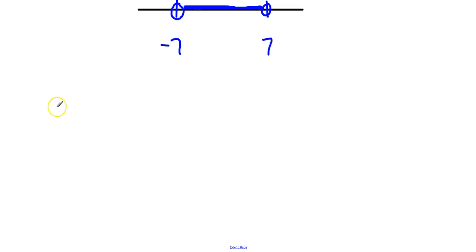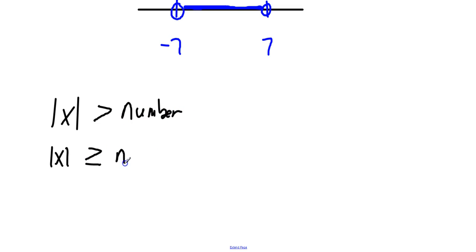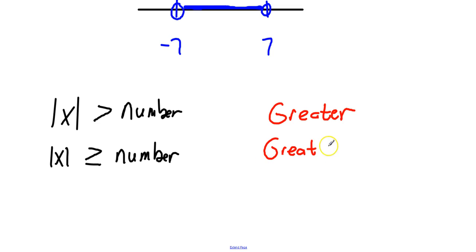Okay, and on the flip side of it, if you have absolute value of X greater than, or greater than or equal to some number, key thing is for this one, you're looking at the greater part of it. If it's greater, it's greater. Just putting the or part on the end of it. So for this one, it's an or statement, which means when you graph it, it should look like ors on the board.